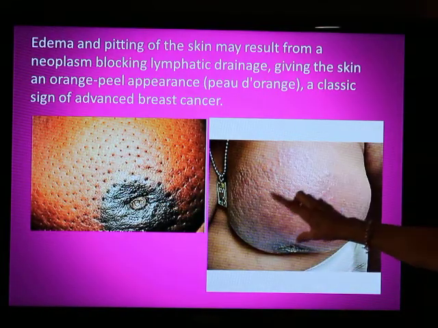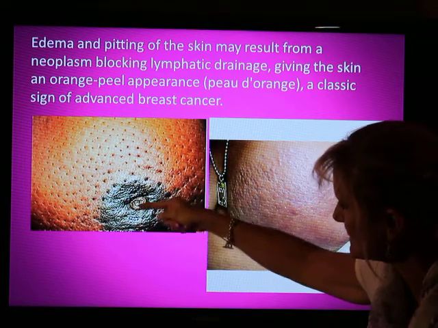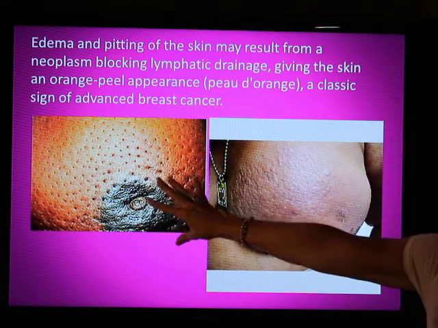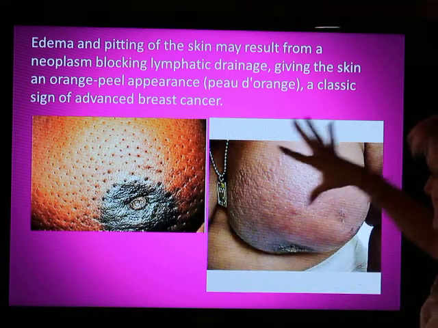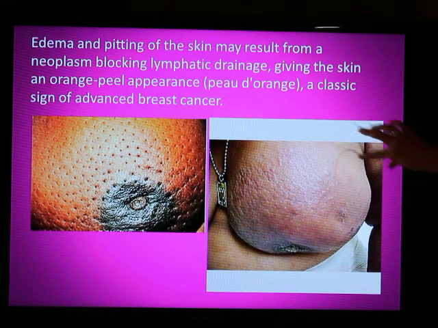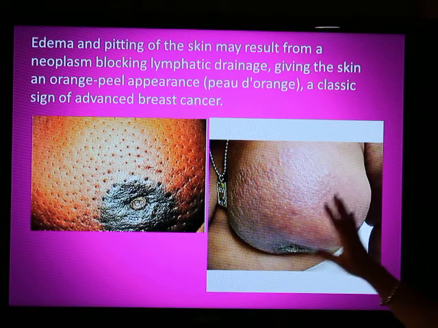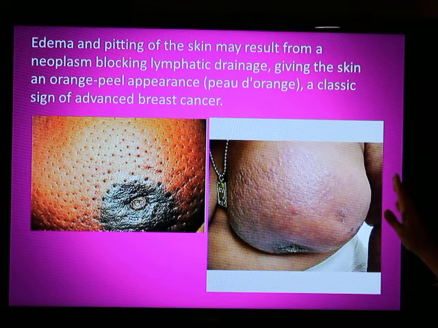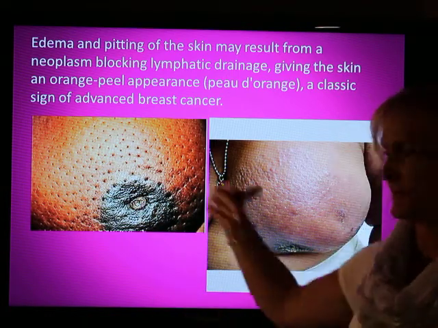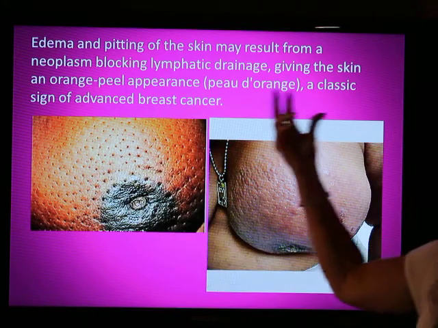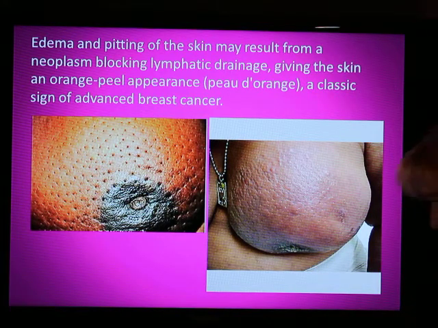The problem is there is a malignancy growing. You see how the nipples are retracting in here too? There is a malignancy in here, probably causing blockage of the lymphatic system, because there's a ton of lymph nodes in here. And this is a stage of pretty advanced cancer. I'm guessing both of these women did not get treatment because they still have their breasts. And unfortunately now that's pretty advanced disease.